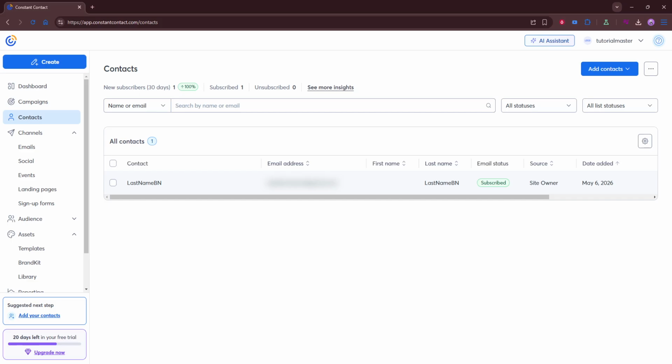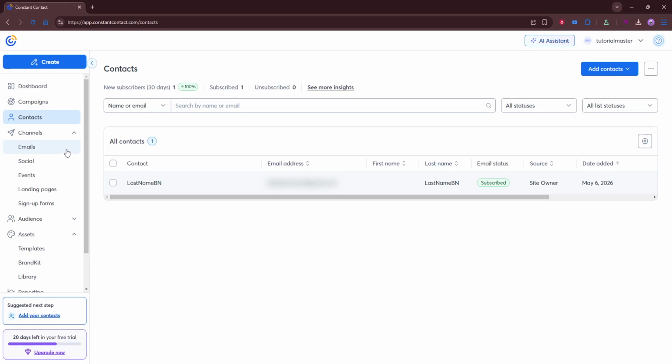Constant Contact sends campaigns to lists or segments, so make sure this contact is on a list. If you already have a dedicated list for them, great. Confirm they're included. If not, add them to an existing appropriate list or create a simple one-person list with a clear name you'll recognize. Save your changes so the contact is definitely associated with that list.